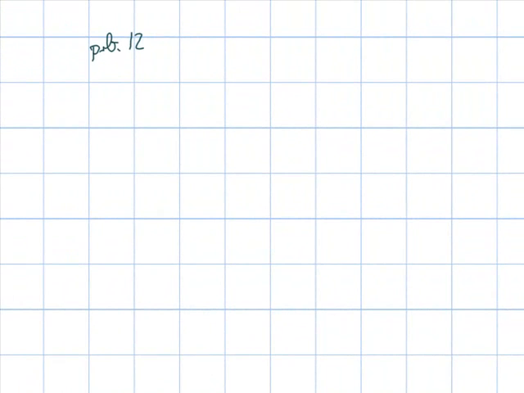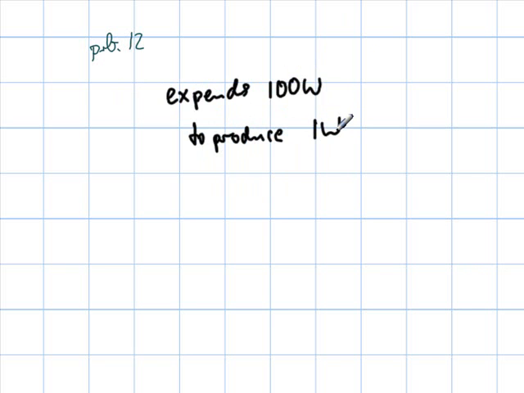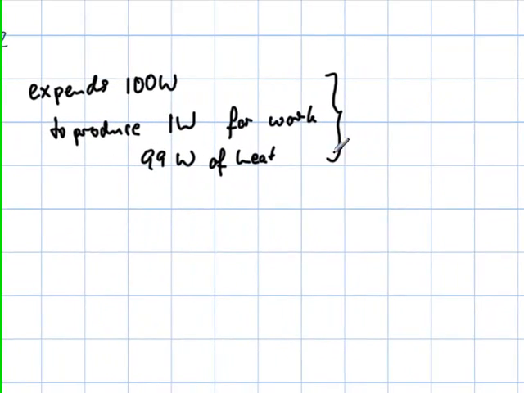Problem 12. The power we derive from metabolism can do work and can generate heat. A. What is the mechanical efficiency of a relatively inactive person who expends 100 watts of power to produce about 1 watt of power in the form of work, again, the first W here means watt, while generating about 99 watts of heat? Well, when you look at the numbers, you come up with 1% efficiency.